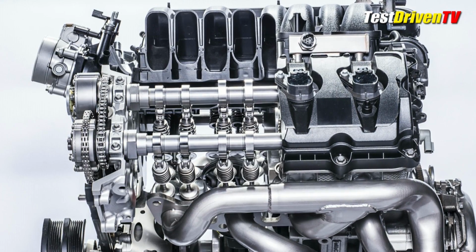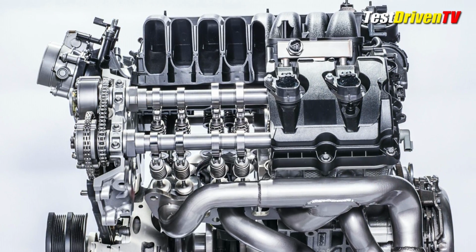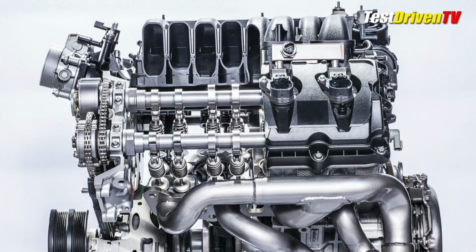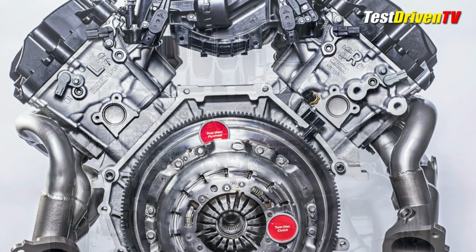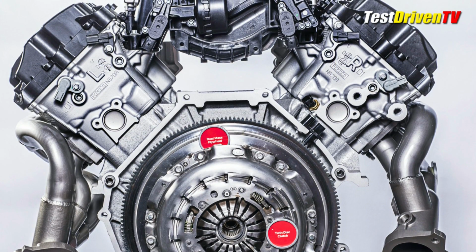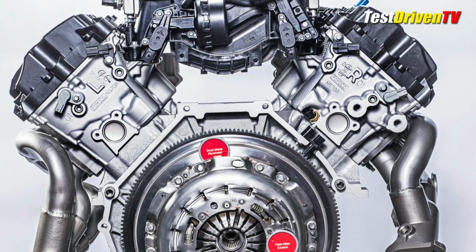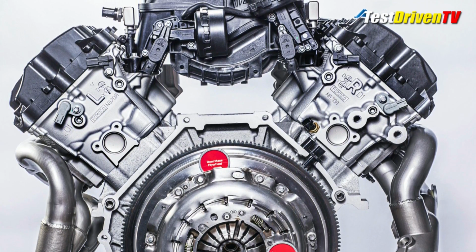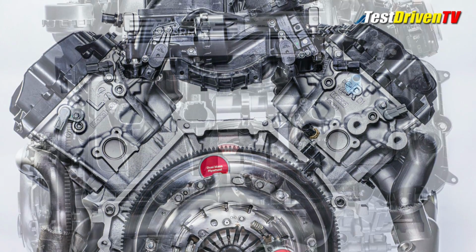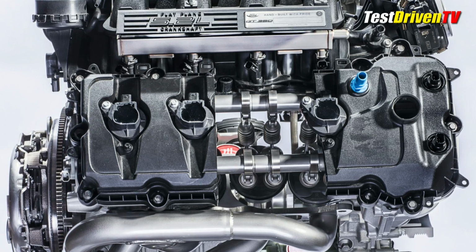It's much more free revving too, with its full power coming on at 7,500 RPM, the meat of its torque at 4,750 RPM, and having a redline well over 8,000. Ford says, however, its torque band is spread well linear from 3,450 to 7,000 RPM. This free revving nature is also afforded by its over-square bore and stroke, which comes in at 94 and 93 millimeters respectively, and you will feed it premium fuel with its 12:1 compression ratio.